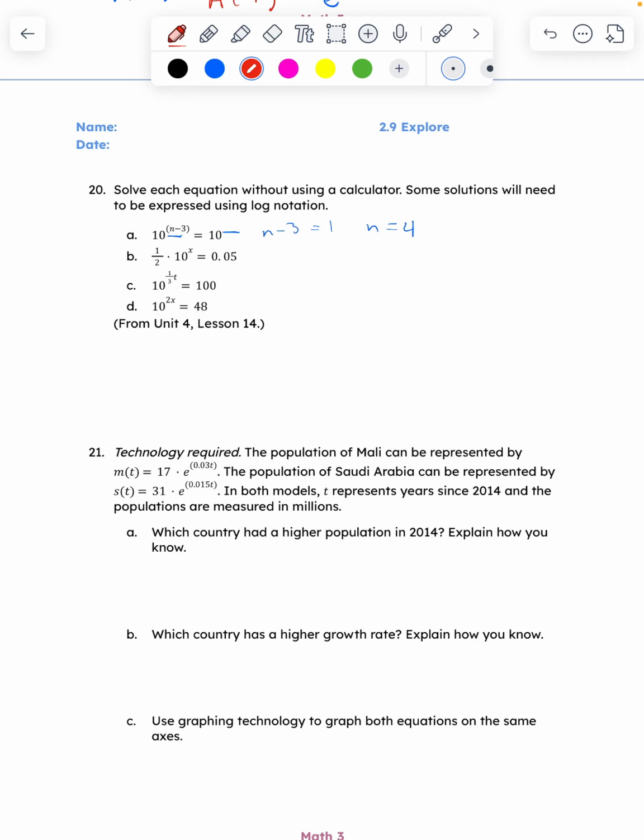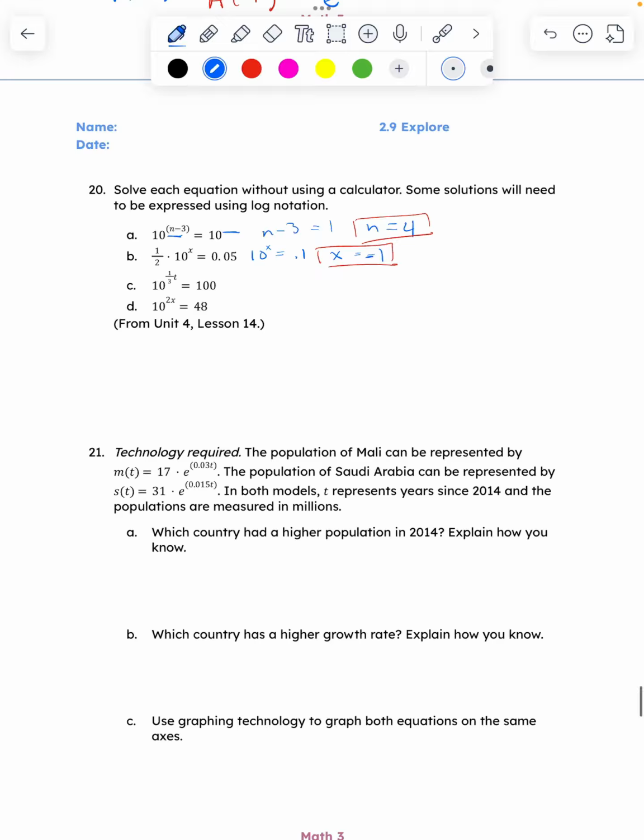Done and dusted. Okay. And then I can also solve b by taking my algebra steps. I first want to multiply both sides by 2, right? I can say that 10 to the x then has to be equal to 0.1, right? Which means x has to equal -1 because 0.1 is the same as 1 over 10. Done and done.